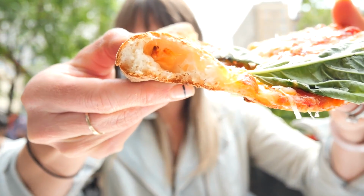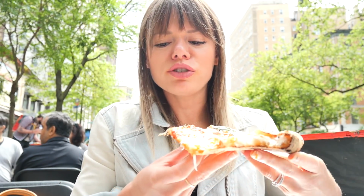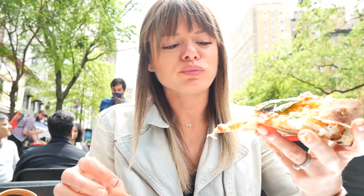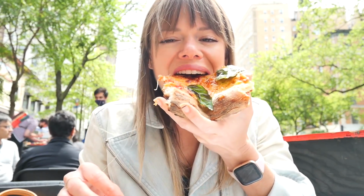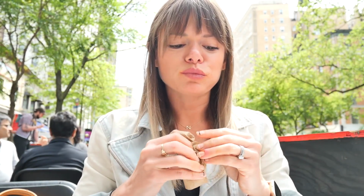You're getting all of that crustiness, and the chew, really, really good. I think I'd prefer a little bit more sauce. I loved how saucy the square slice was with vodka. When you do get a bite, it's almost like there's some places without any sauce and some with a lot of sauce. Those are my favorite bites. It's like fresh, acidic, sweet tomatoes. It goes so well with the cheese. It's really good.